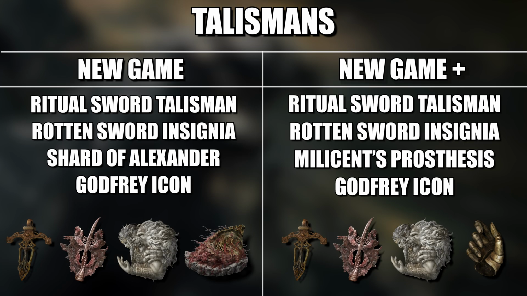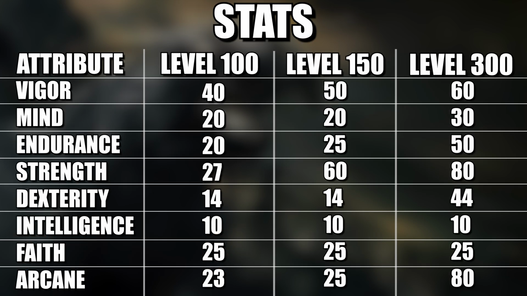Here are my recommendations for the talismans in both New Game and New Game Plus. And here are the stats I recommend for the 3 most popular level caps. Feel free to experiment yourself with the stats, but these are a good guideline.